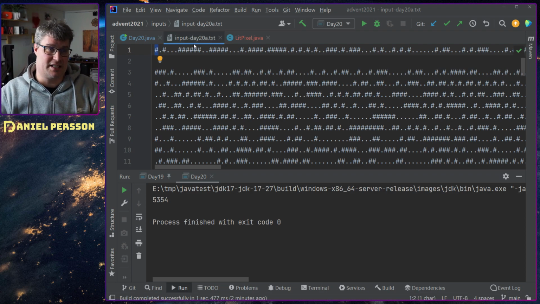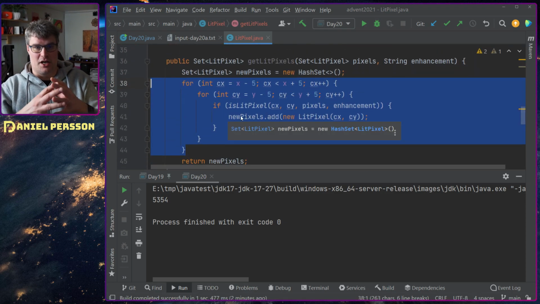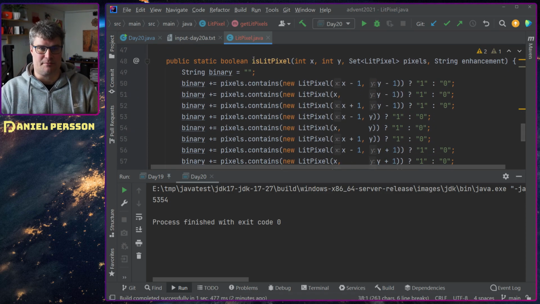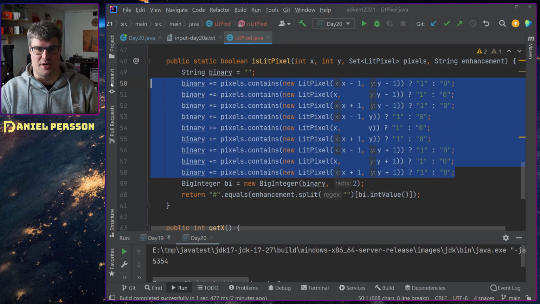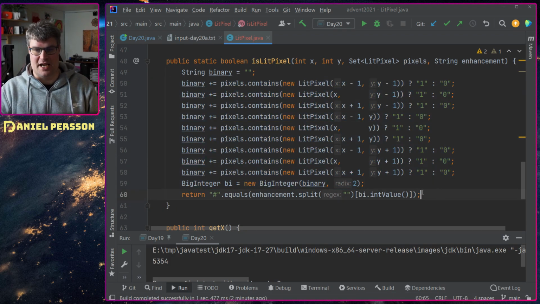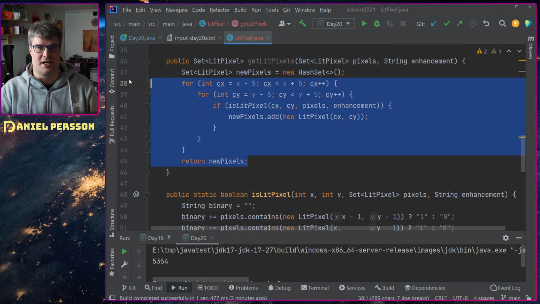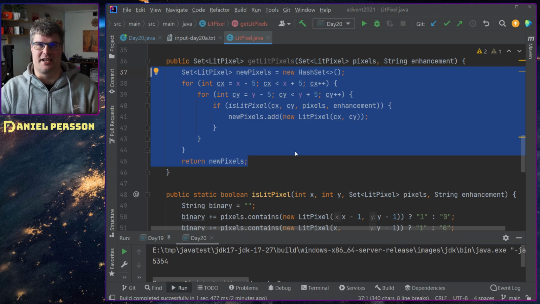So my solution to this was moving from what I had here, where I took a bunch of pixels around one pixel and then tried to figure out which lit pixels I had around that, and then return the result of that, because I have this is a lit pixel here, and it goes through and creates this binary string from all the things around it, and then we'll say if this is lit or not, just returning a boolean. And I used it up here in order to figure out how many lit pixels I had around me, so I could do an easy approximation.